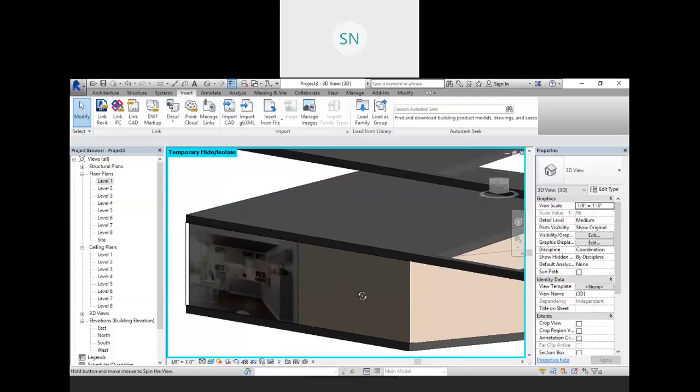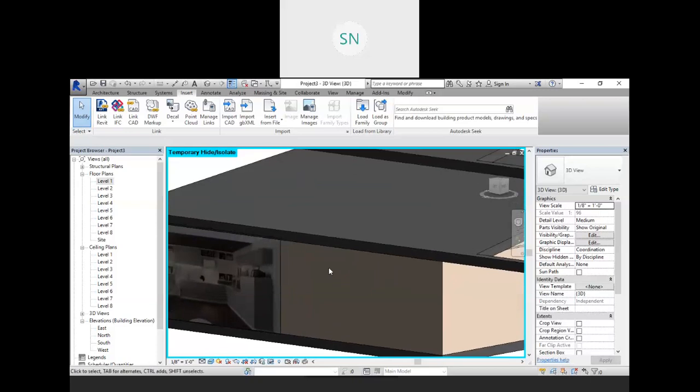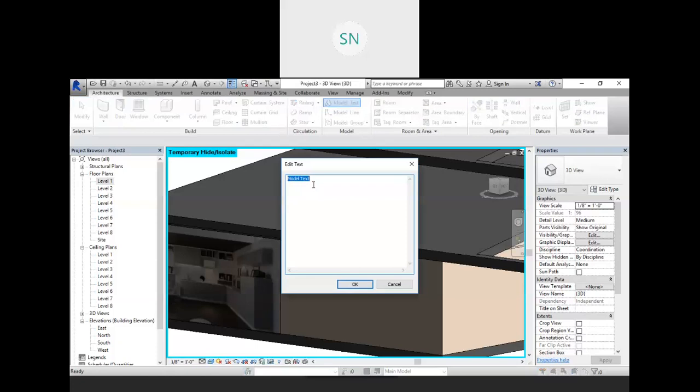The last topic of the day is model text. Now if you want to write any text over here, then go to Architecture. Here we have a Model Text option. Click on Model Text. Now type your text over here, then hit OK.